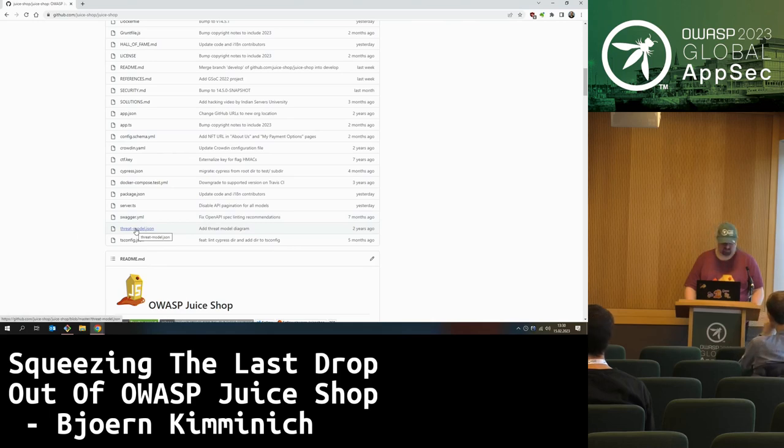Okay. So actually, let me just check here. We actually have a Threat Dragon threat model already, which is a prepared data flow diagram for the actual JuiceShop. I mean, if I click on this, it doesn't really help, but that's there. You can import that into OWASP Threat Dragon and then start from there. Then you don't have to. I mean, maybe your diagram that you use is even better, so I'm happy to use that one. But we already have something. Otherwise, no.